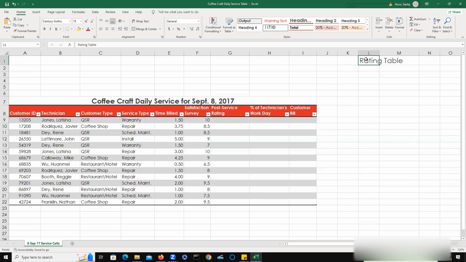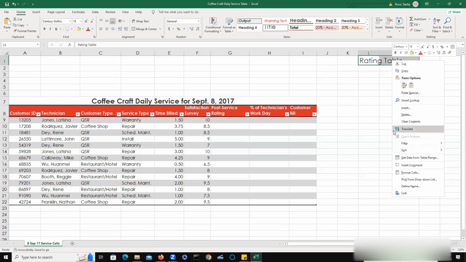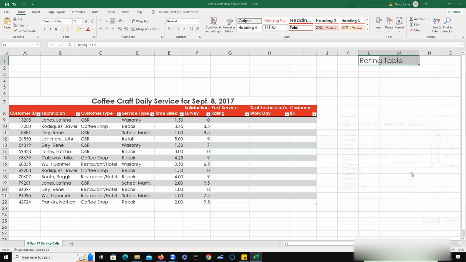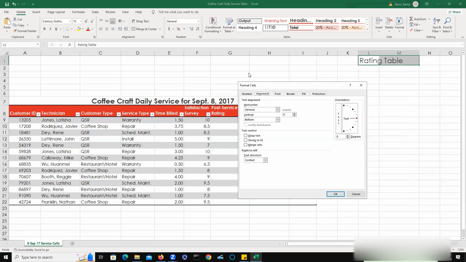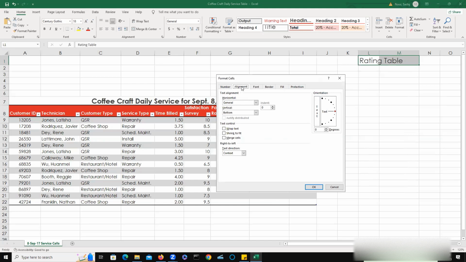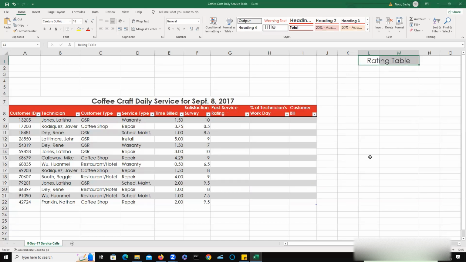So we select L1 and M1 and then right click on it, go to Format Cells. You will get the dialog box. Click on the Alignment tab, and under Horizontal, you will select Center Across Selection. Click OK.